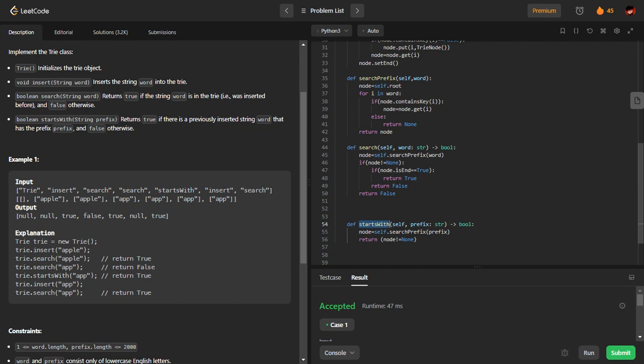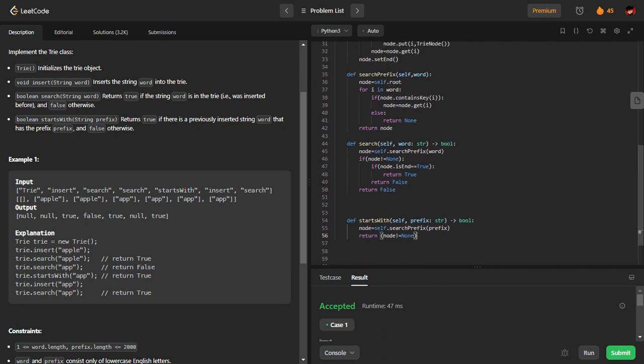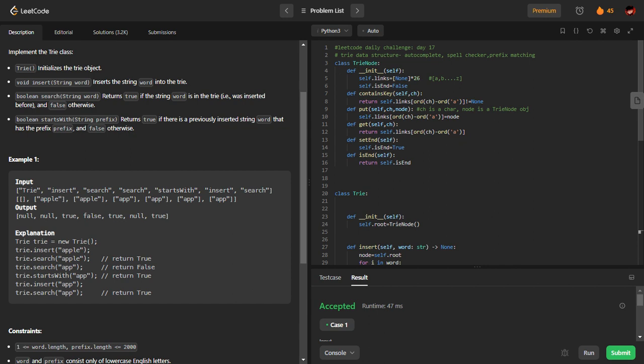Then comes starts with. This is where, for TOSS being the word, I want to search if TO is the prefix of it. It's correct, right? TO is the prefix of TOSS. It should return true. In this case, we will not check this condition. We will ignore this condition and we will only check if it's returning a not null value, and we will be saying it's true. So I'm initializing node, so node is getting what is being returned by the search prefix function. The search prefix function will return the end node if the prefix exists, and it will return none if it doesn't exist. So I'm just checking if node is not equal to none. If that is the case, I'm returning true. Okay, that was the starts with function.